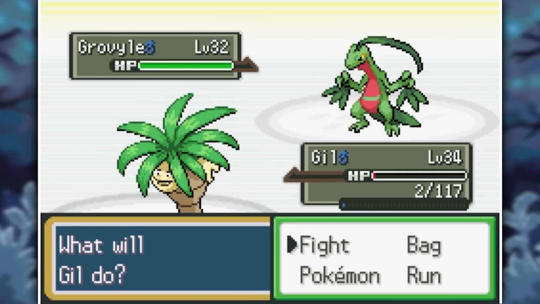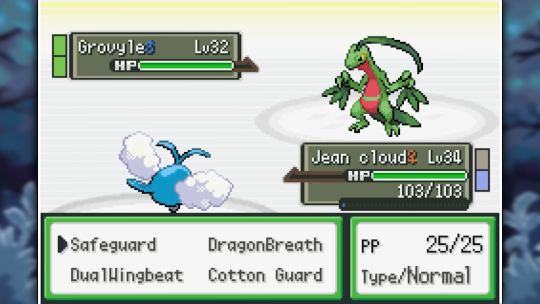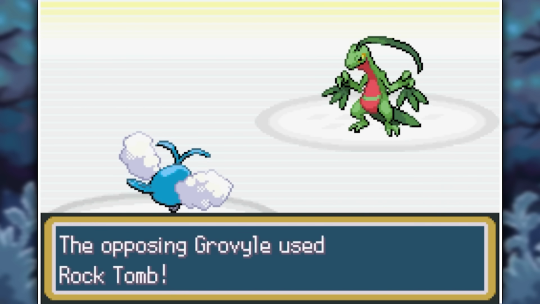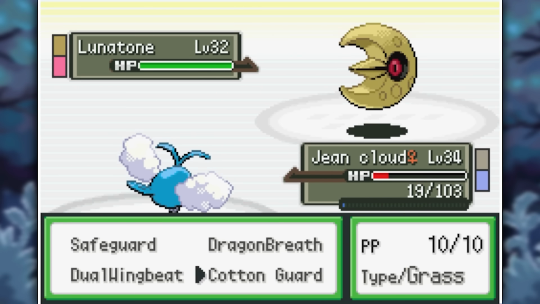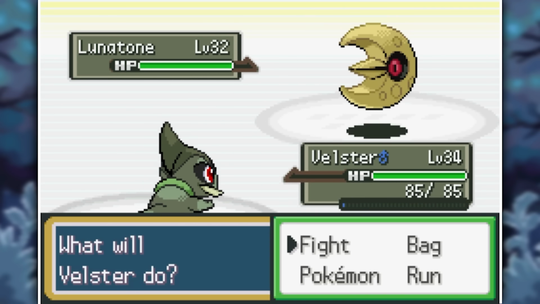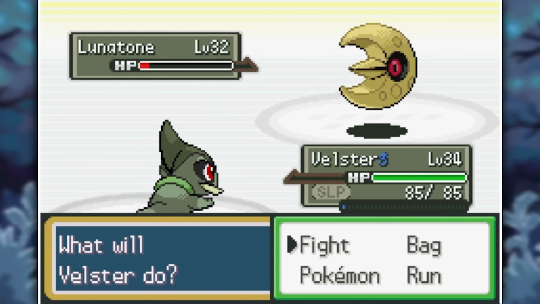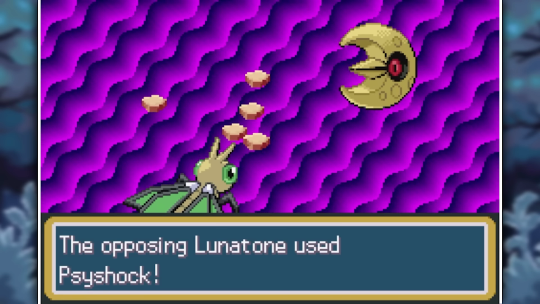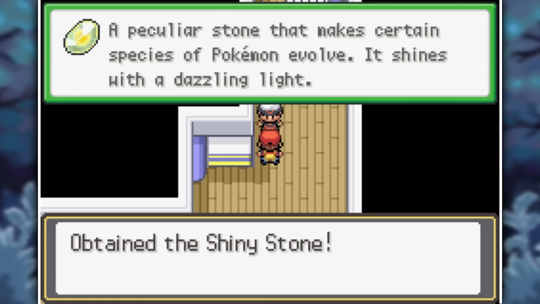It takes me out with a Power Punch, which gives it a +1 in attack, so I bring in Jean-Claude, who's able to take a Power Punch and a Rock Tomb, and then counter back with 2 Dual Wingbeats to take it out. Jean-Claude then couldn't do anything against Lunatone, so went down to Psyshock. I was able to hit a First Impression with Axew, but that was it as well, because this Lunatone survived and killed me again, but Vibrava was able to tank a Psyshock with 4 HP, and then counter back with a Crunch, taking out this evil Moon.